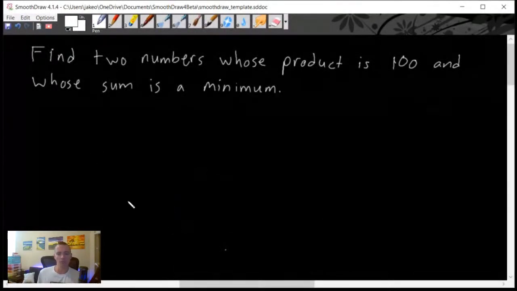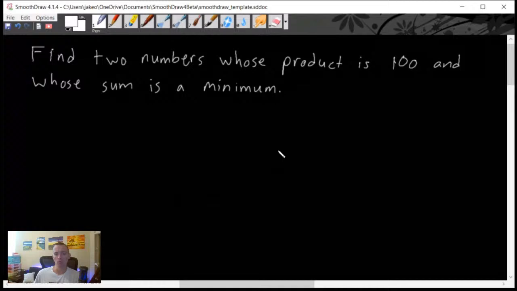But let's go ahead and jump on into the optimization problems. So like I said at the beginning of this video, when you are doing an optimization problem, there's really just 5 basic steps that you want to follow every single time. And like I also mentioned, the second step can sometimes be skipped depending on what the problem is and what information you have.